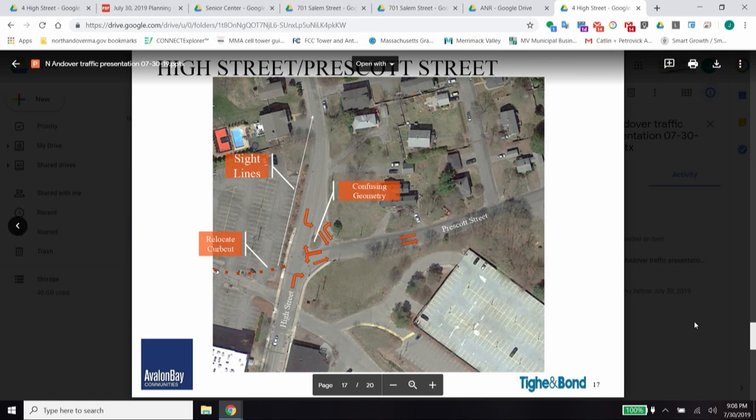And again, you have an island in the middle of the road, and you have multiple turning movements that can be made on either side of that island. Just before coming to this hearing, we had a meeting in the field with DPW and engineering staff to talk about this intersection and ways to improve or mitigate the condition. We haven't come to any conclusions yet, but one of the options we were talking about is a possibility of adjusting the location of the driveway.